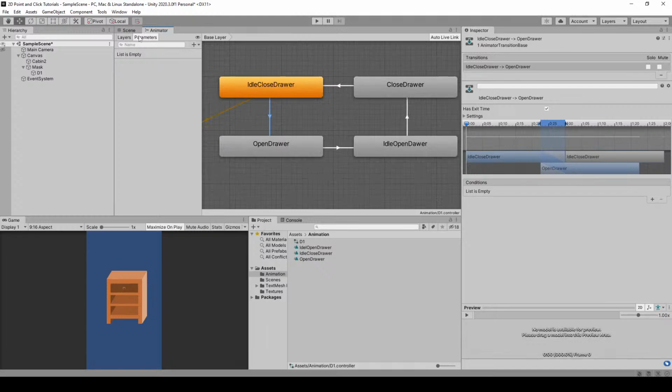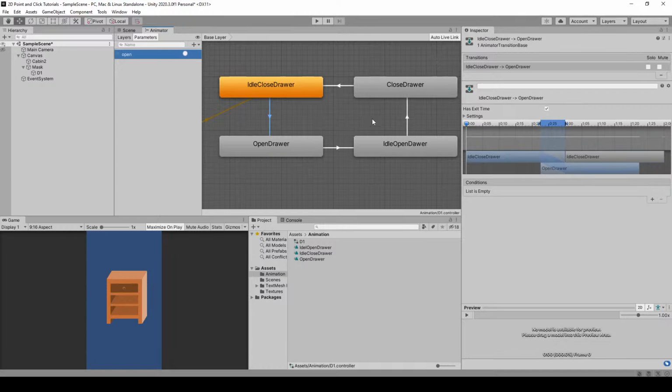In that case, we go over here to parameters, hit the little plus symbol, and create a new trigger. We're going to create a trigger called open. It is not directly open, but it is easier for us to remember this. It's better to name it something like animate, because we don't really open it when we're going to close it, but we're going to use the same trigger.